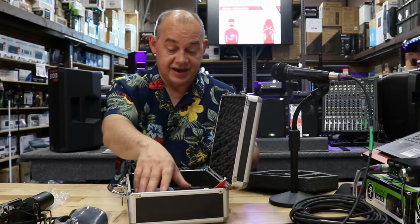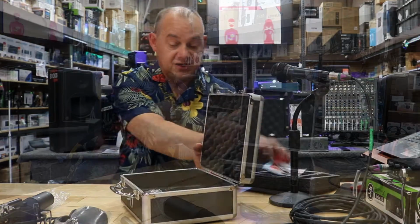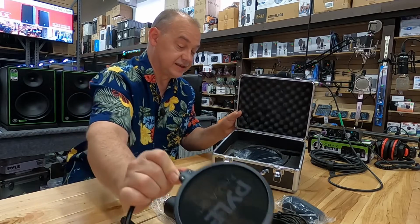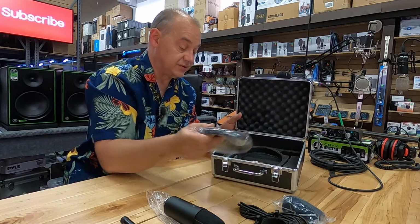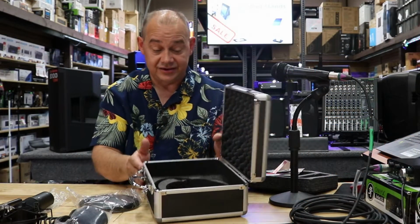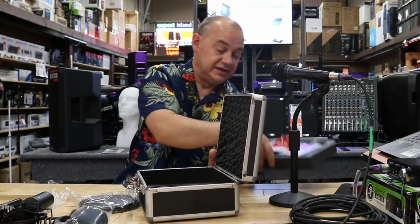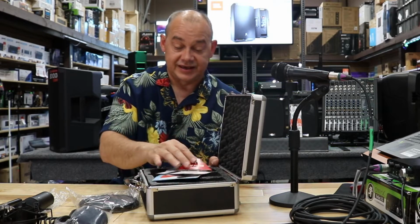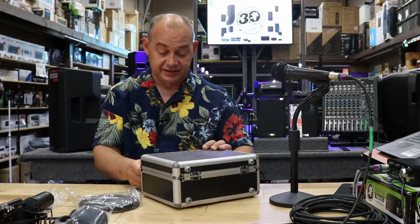We've gotten to the bottom half, which has, well, some paperwork in it and all the little things. It's also going to have our pop filter in it, which is kind of cool that you get that too included in the package, and our cast iron base for our system. That's everything that comes in here. And you, of course, can always pack it back up in here if you want, whenever you want. It also comes with a 1-year warranty, depending on the country you're in. So that's Canada or US, plus wherever else they sell it. You just want to double check those things.